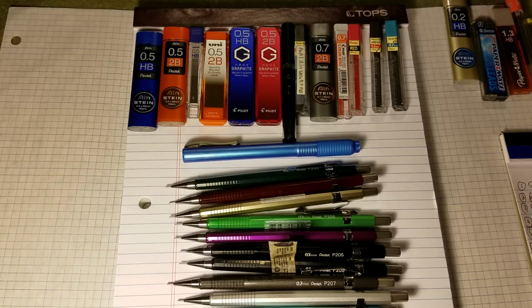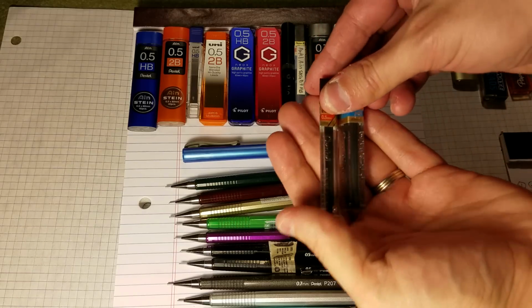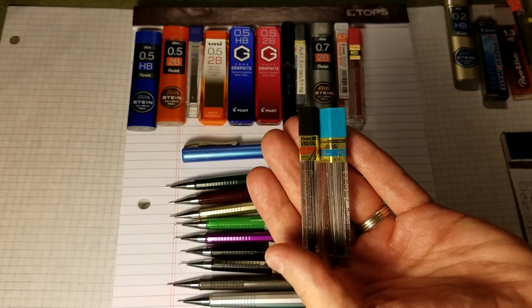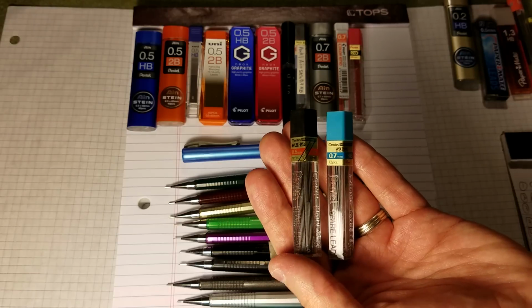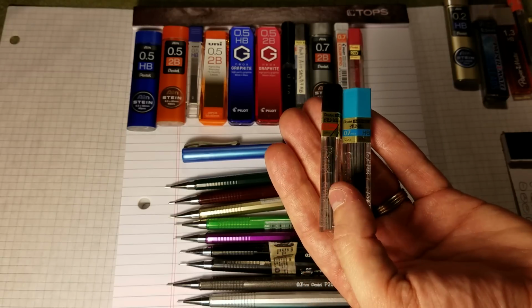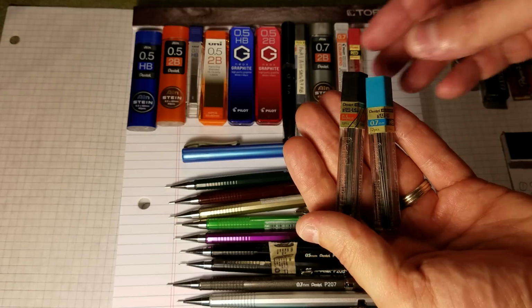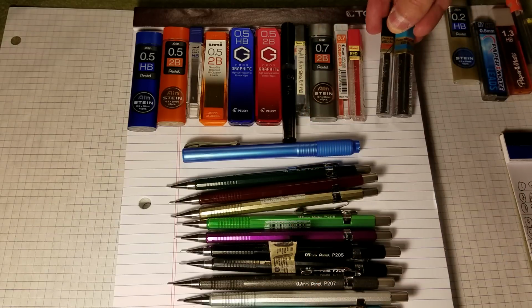The base lead that I'm going to be comparing all of these leads to is the Pentel Hi-Polymer leads, which are, in my opinion, the most cost-effective, strongest leads that you can get at a normal retail store that practically anybody could get anywhere in the United States. Pentel Super High Polymer is sold in Walmart and Target and grocery stores. It's ubiquitous. It's everywhere. And so this is going to be the base lead that I'm going to be using for the comparison.